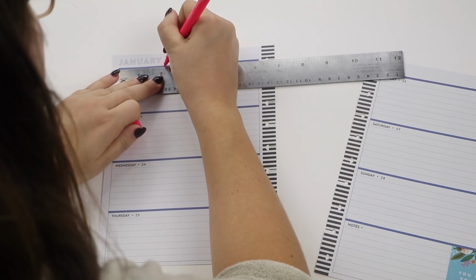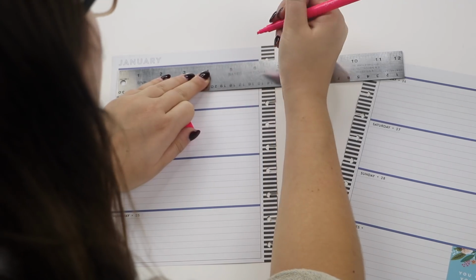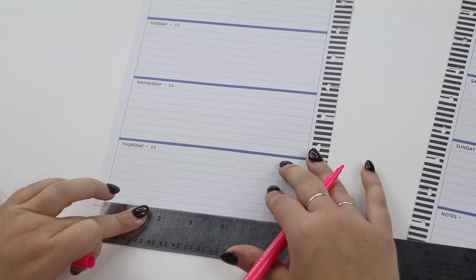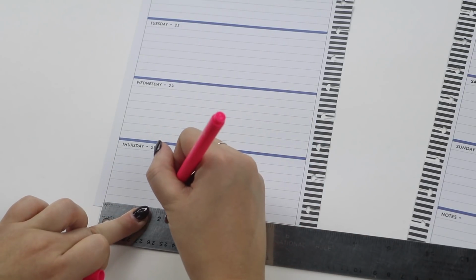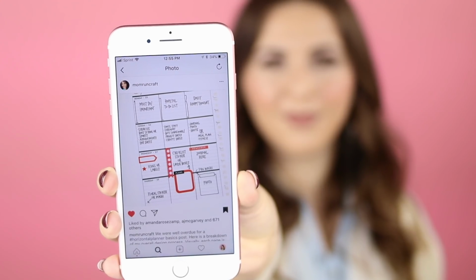I am so excited for today's plan with me because I'm just trying and playing around with something a little bit new. I'm taking advice from the expert, April Orr. You might recognize her on Instagram as Mom Run Craft. A couple months back, April posted on Instagram a horizontal planning basics post, which blew my mind. It was so thought out and clear and made so much sense to me. I actually thought horizontal planning could be a possibility for me in the future. It looked a little bit like this.